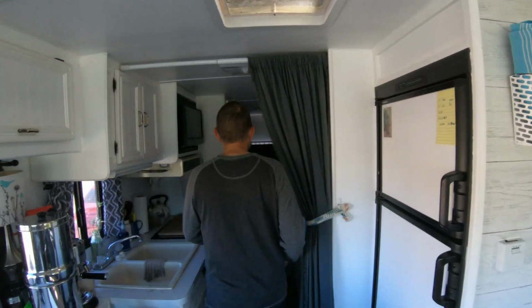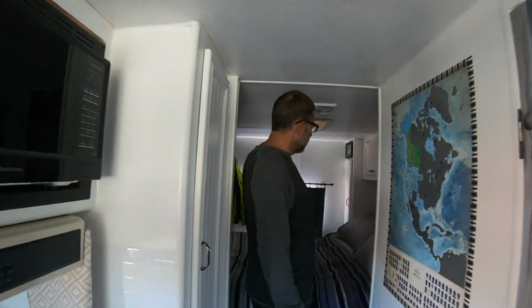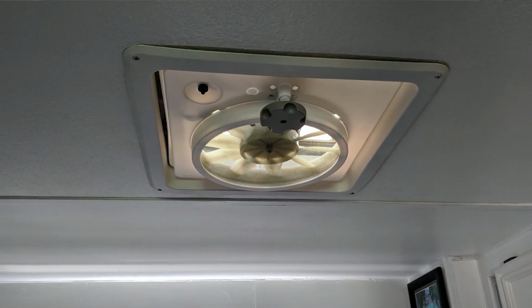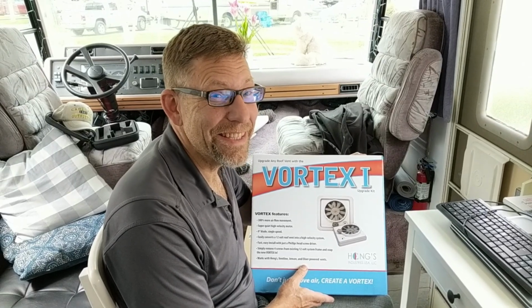Next is this. There's two down here. One is an exhaust fan. When we first got the rig, it would heat up in here, and there was no way to exit the air properly. The little fan in the bathroom, which we still have, doesn't do a good enough job. This moves a lot more cubic feet. This is a 14-inch by 14-inch. Heng is the manufacturer. I still see it on Amazon, so you can just replace that.